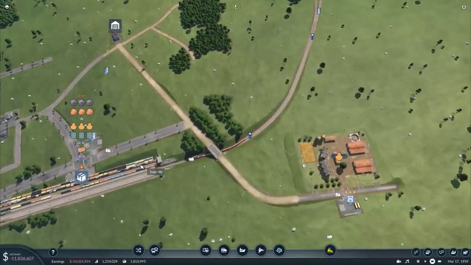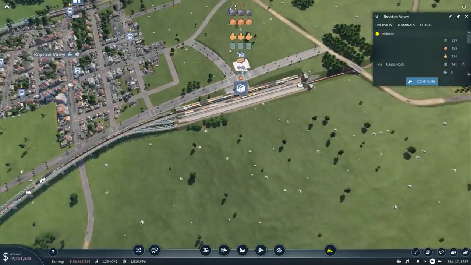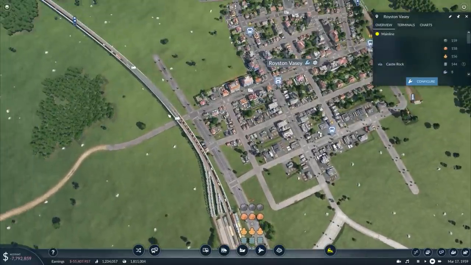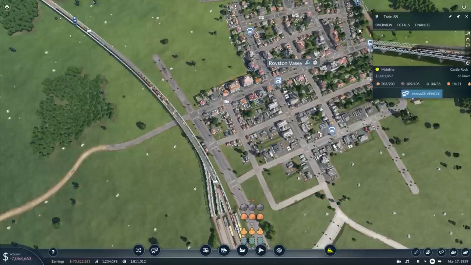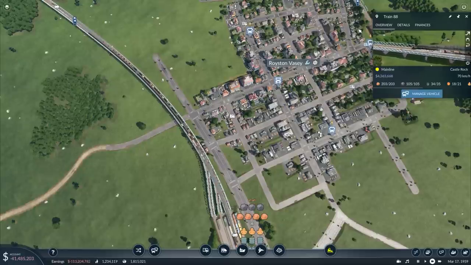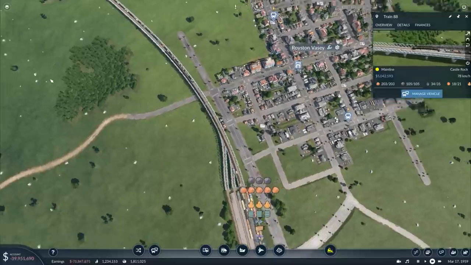Yeah. So there's a mainline train there. Who's that? Oh, it's 88 again. All right, hello 88. Did you stop there? I hope you did. All right, let's check your bank balance. 5 million. Yeah, it stopped there. Oh, all right. Well, let's keep watching it and see what happens when it gets to Castle Rock. This is fast turning into a moment of prosperity. Yeah, we're 40 million quid in the hole now.